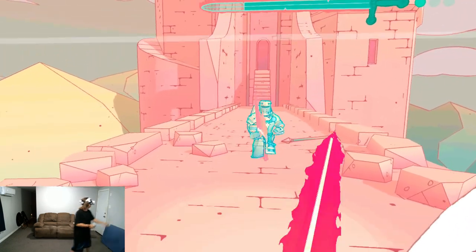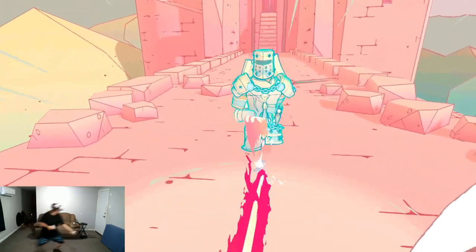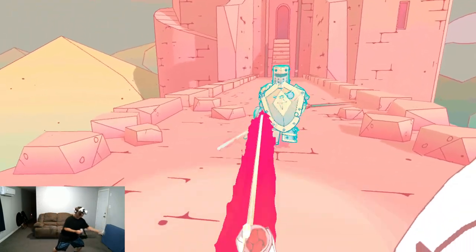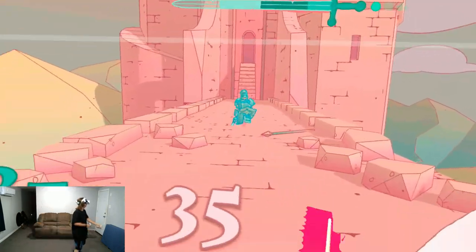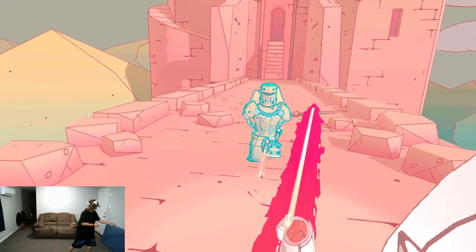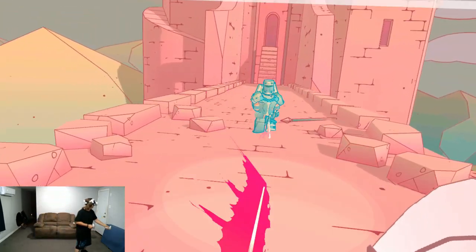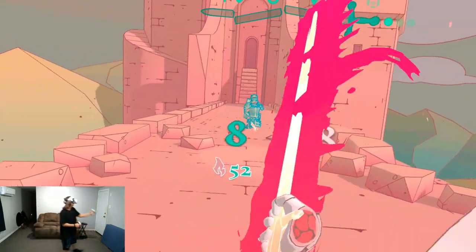There we go. Oh, see? There you go. Finally got a good hit. Oh, wow. What? Where'd my awaken go? Oh, okay. I have no idea. Mine just dropped off a cliff. Uh-oh. So did yours. Woo!